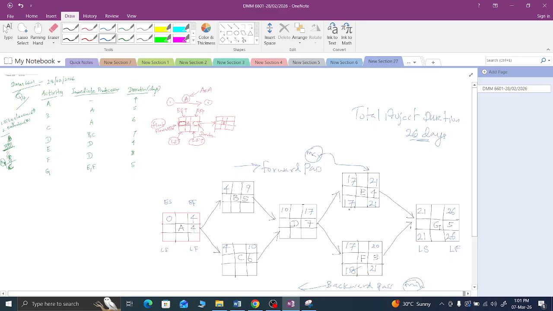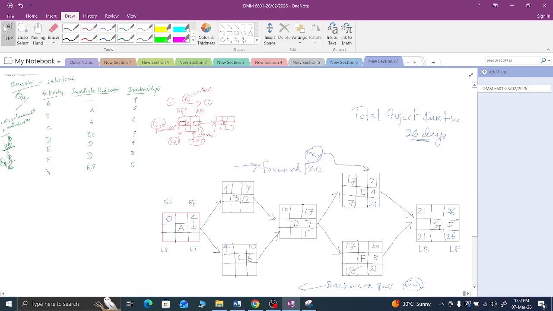Now you finish this work, you are starting this work at 17. You have to latest start this work at 18. Then when to finish? Latest start at 17 means you are starting on the 17th day. You are starting the 17th day, you are starting the 18th day, this activity. Right? But before that you have to finish this one, right? So before that you have to finish this one, meaning you have to finish on the 17th day.